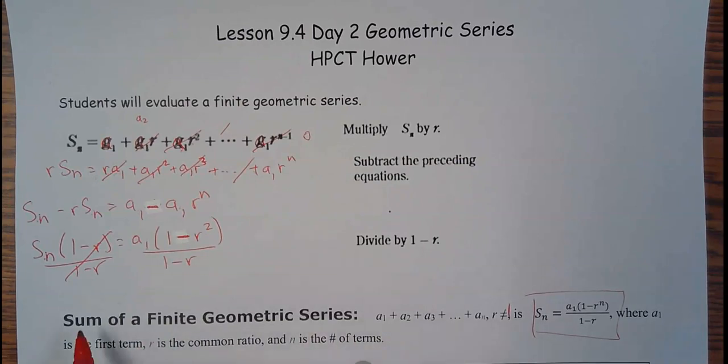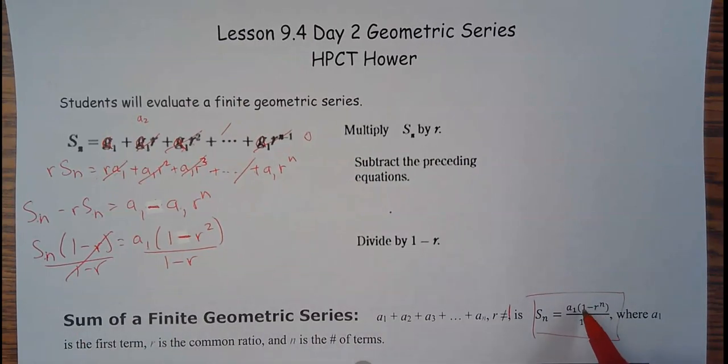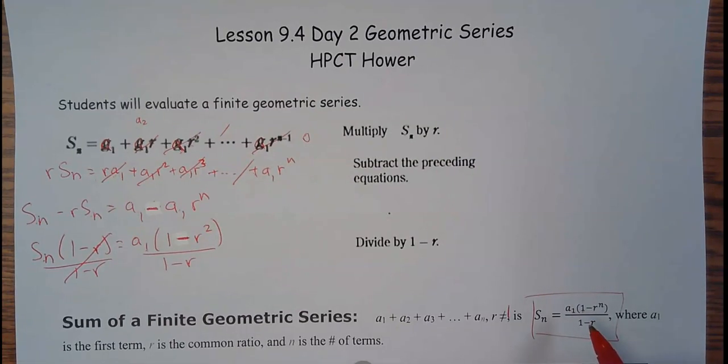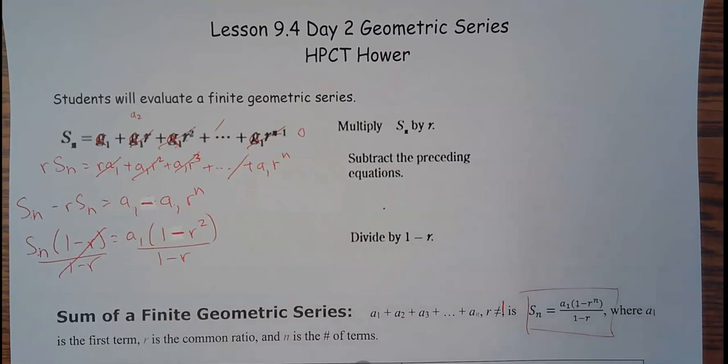Now, I did find one mistake on here. Actually, yours does not have a 1. I found that mistake, so fix that right now. That should be a 1 right there on the notes that I gave you. It has an A there, and also, there should be a 1. I think I was typing a little too fast whenever I made these notes. I was in a hurry.